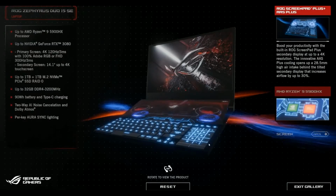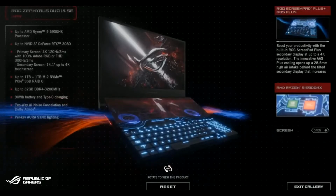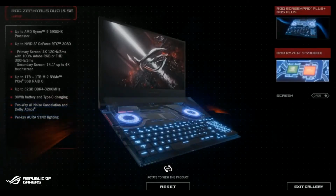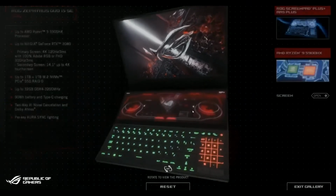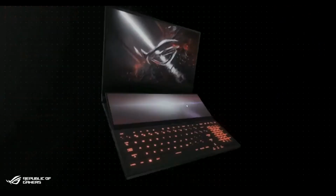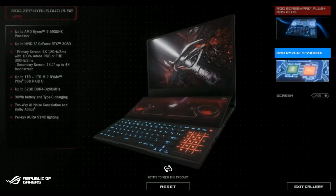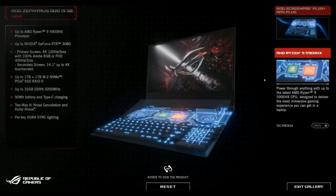You've got this gorgeous keyboard where the trackpad is also a numpad. There is no wasted space. I mean, this is just compact, dual screen glory. Actually, okay, here we gotta reset it because it looks so cool in that mode, but you can't really see exactly what the device looks like. But yeah, I love this digital experience where we can just dive in and see what it's all about. And of course, these guys are gonna have Ryzen 9 5900s.